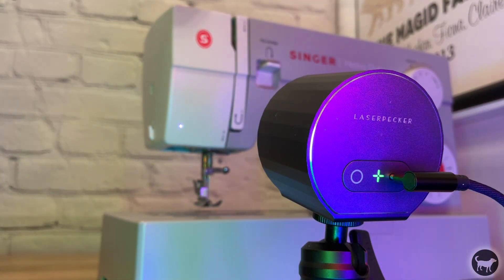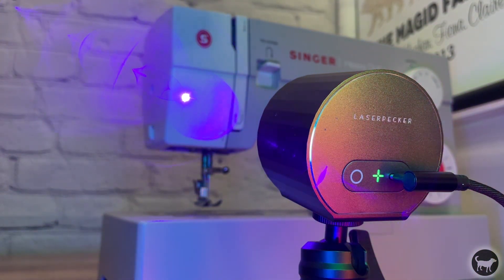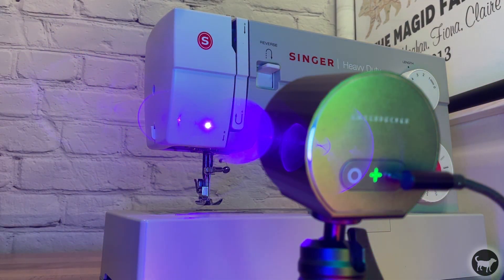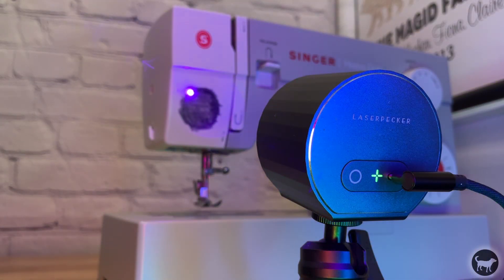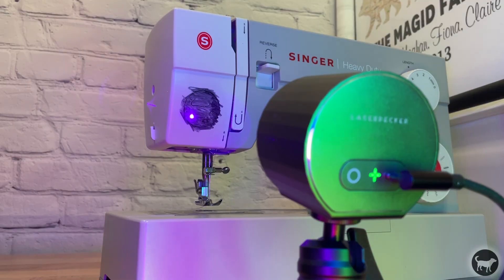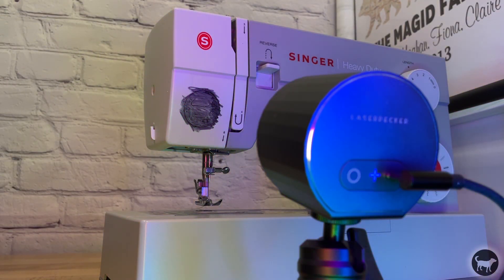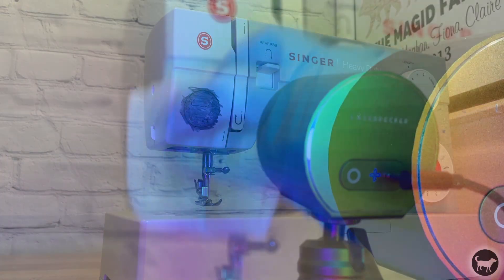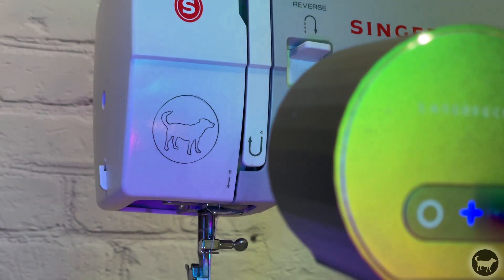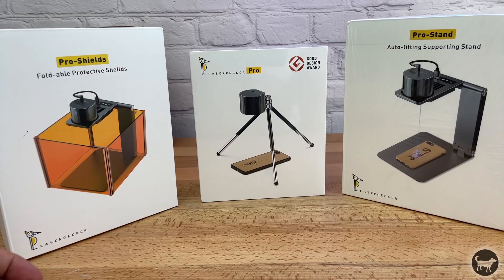I also engraved on a white plastic surface. I had a sewing machine — not something you would easily engrave with traditional lasers. I had to mark the surface first with a dry erase marker, but then I was able to engrave my logo onto the sewing machine, and then you just wipe off the dry erase marker afterwards.